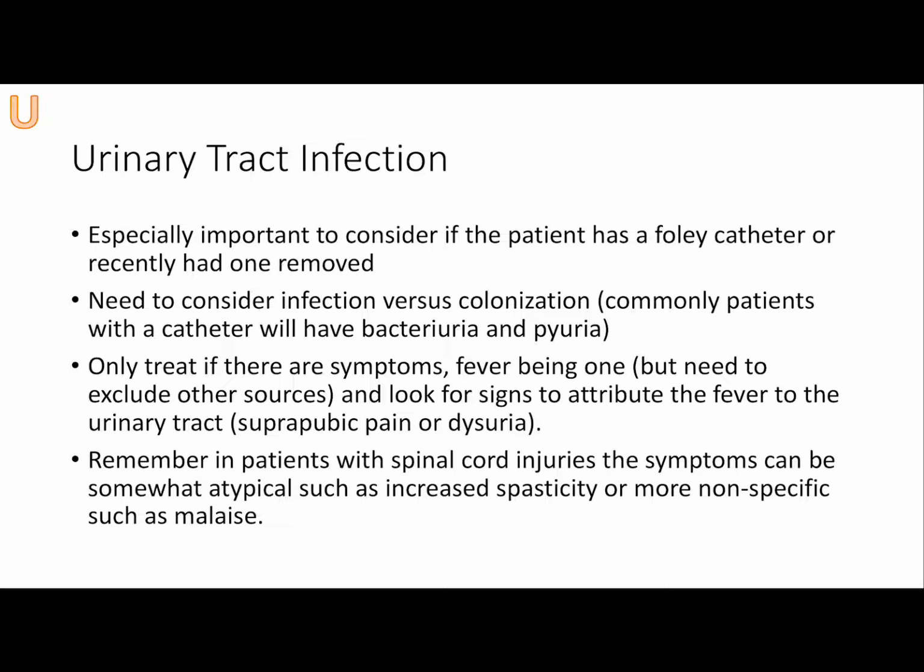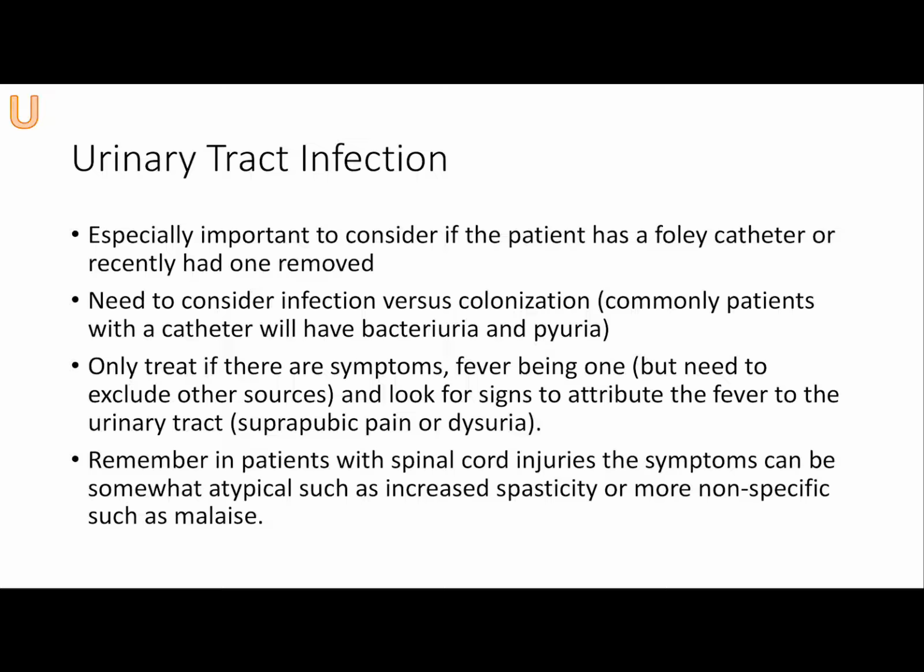Last but not least is urinary tract infections. No talk about fever in a hospitalized patient would be complete without it. This is especially important to consider in a patient who has a Foley catheter or recently had one removed. You need to consider in part of your evaluation that it's sometimes hard to differentiate between infection versus colonization of the urinary tract. Commonly, patients who have catheters will have bacteriuria and pyuria, and this does not necessarily mean that they have an infection.